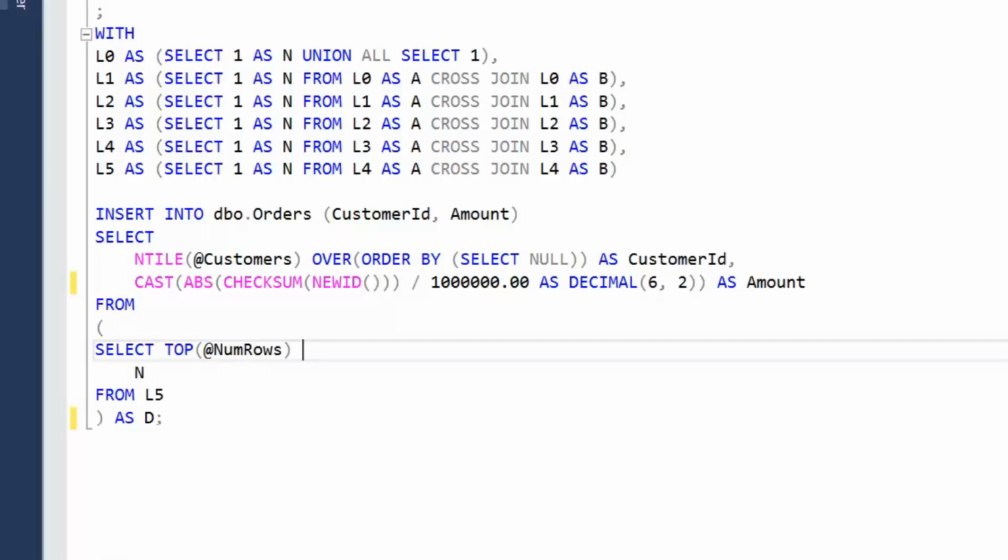Now for the amount, I wanted to generate a random value. I didn't want to have to do anything fancy there, I just wanted a random value to be created. So a question for you watching this video, and feel free to leave your answers in the comments, is within SQL Server we have a rand function which generates a random number between 0 and 1, but you can apply some mathematical calculations to that.